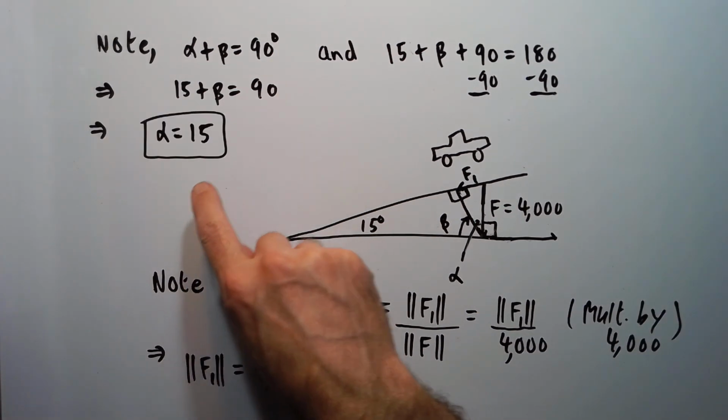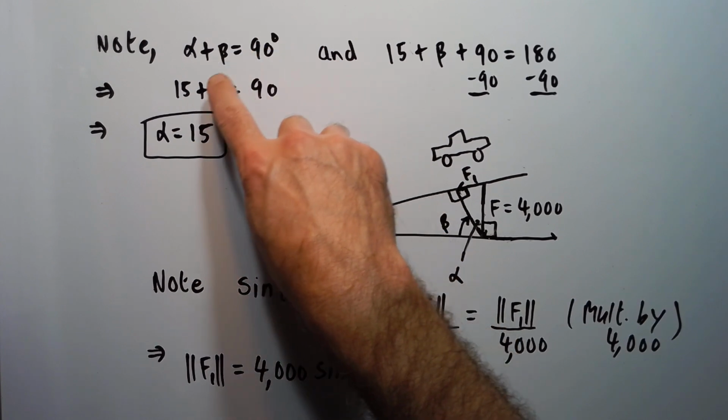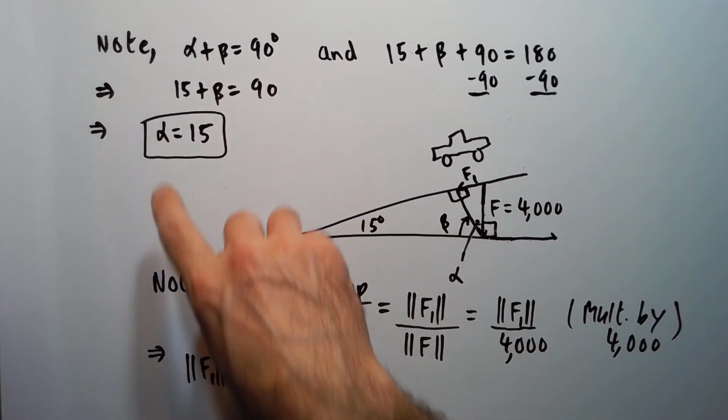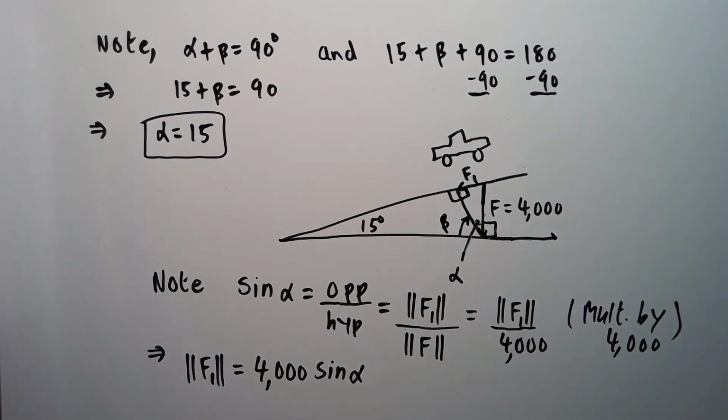So we have alpha is 15. So again, alpha plus something is 90. 15 plus the same thing is 90. It means that alpha and 15 must be the same. So alpha equals 15. So now that we have alpha, we can go down here and put a 15 here then. So let's finish off the question then. So putting 15 in place of alpha, let's work it out.